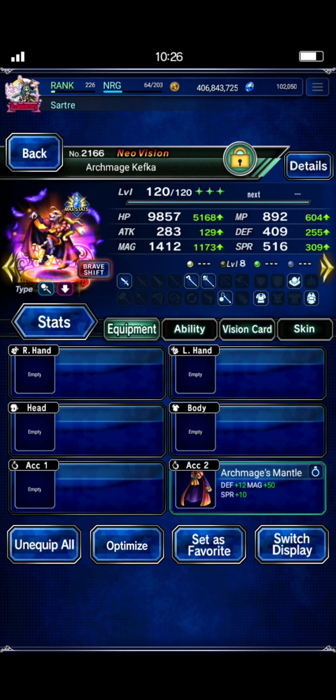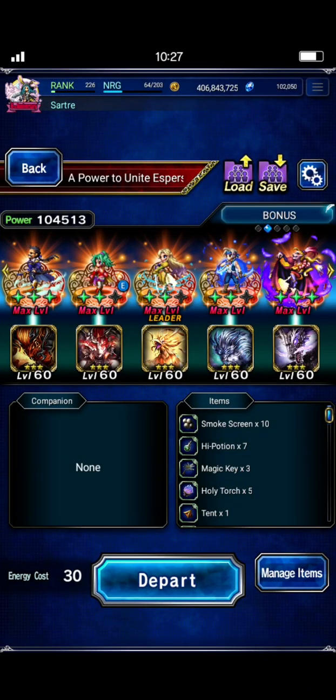And here, Kefka's got nothing but his TMR on, so he's completely naked. So you could easily gear him up for more damage as well, and that could potentially get you over the line if you don't have Locke crowned at all. All right, so this is the team that I used to get it done.